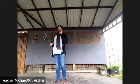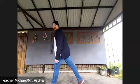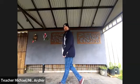Our next step is our moving basics. So now on the left foot, we're going to step forward. But remember, on this forward step, we do not want to make it like a step like that where the knees are apart. For this particular step, we want to keep our knees together. So if I do that front on, you'll see my knees are right next to each other. So from side on, you'll see that my knees are not like this or like that. Knees are together. That's an important one, because if you try to knees apart, you're going to start rocking all over the place. Doesn't look good.